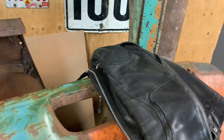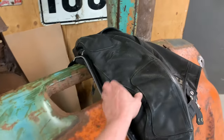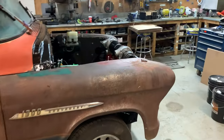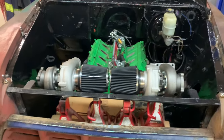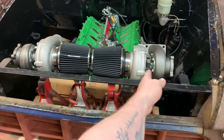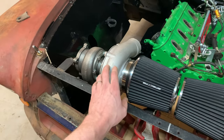This is the hood I'm going to be using, or at least maybe this piece of it, I'm not quite sure yet. But it's got a big old opening right there, which is going to let in lots and lots of air for these two little things to suck up. And you'll be able to see pretty much the cold side and the filters. And I'm thinking of painting these green, but I'm not quite sure yet.